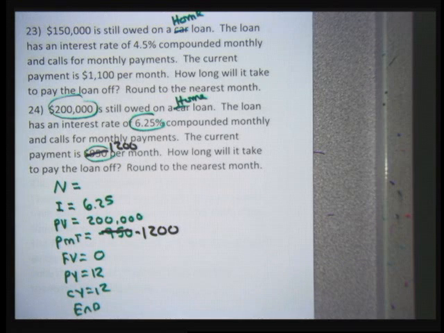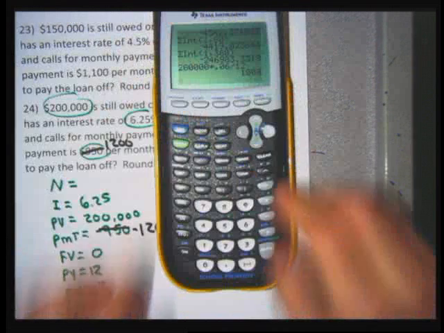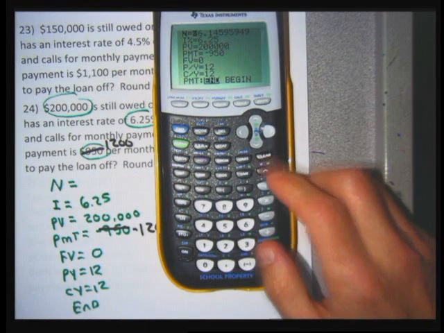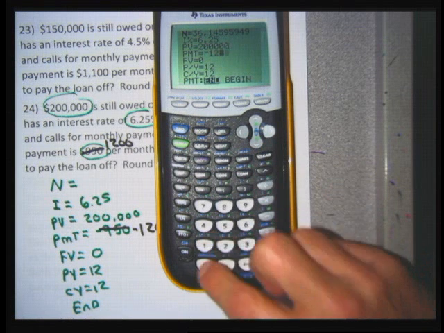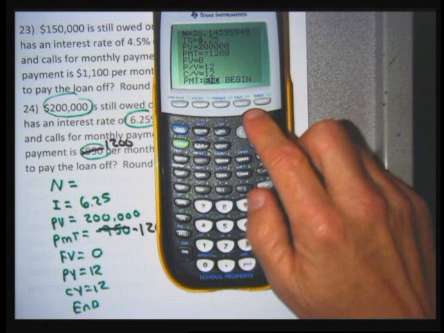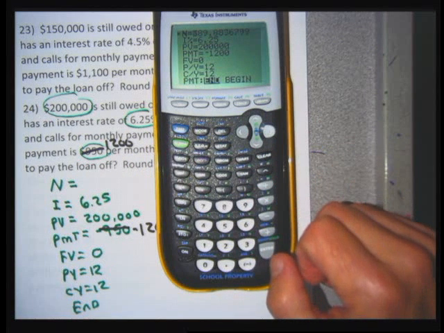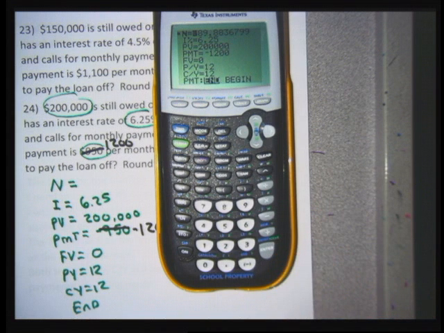Sorry about that. So on the odd problem, you shouldn't have that problem. But for mine, it was telling me I was an idiot, essentially, and it's not far from the truth. So sorry about that. Back to my recalibrated problem. So the problem that will work, I'll put in negative $1,200 for the payment, and now go solve for N. And that's going to take 389.88 months.